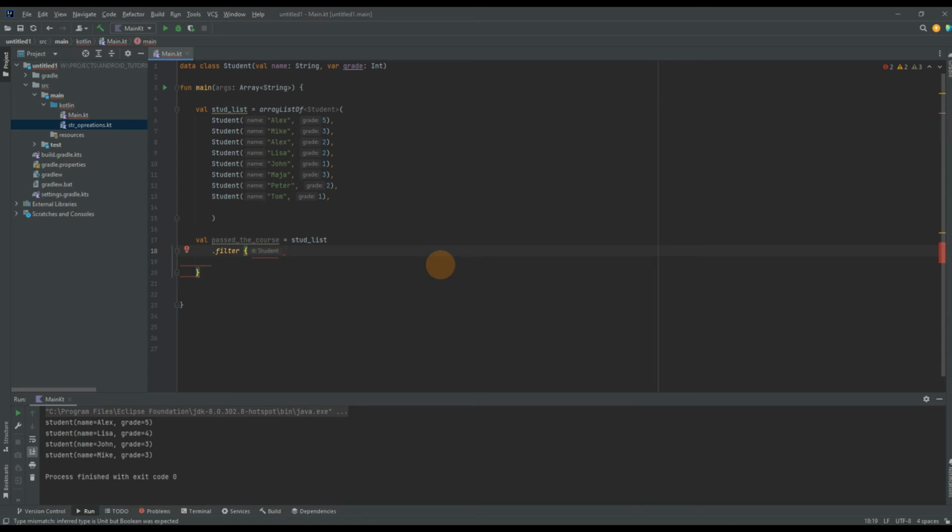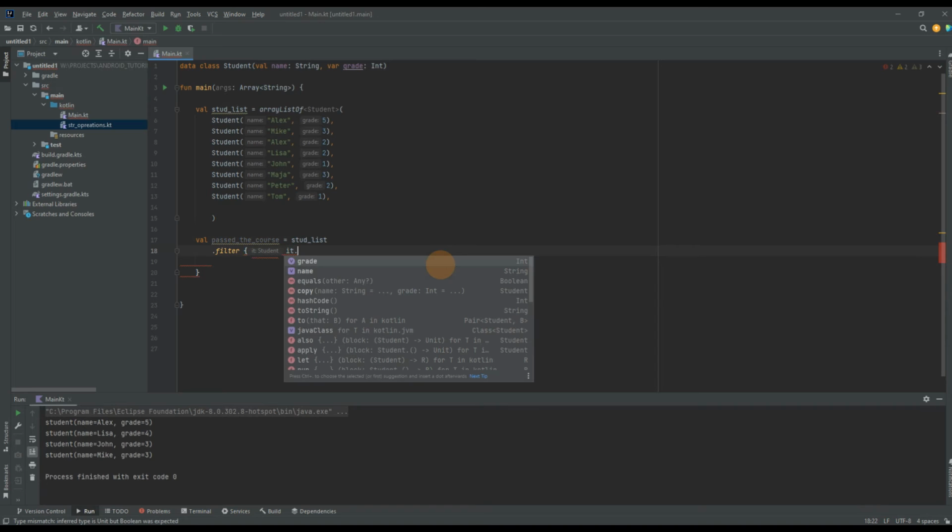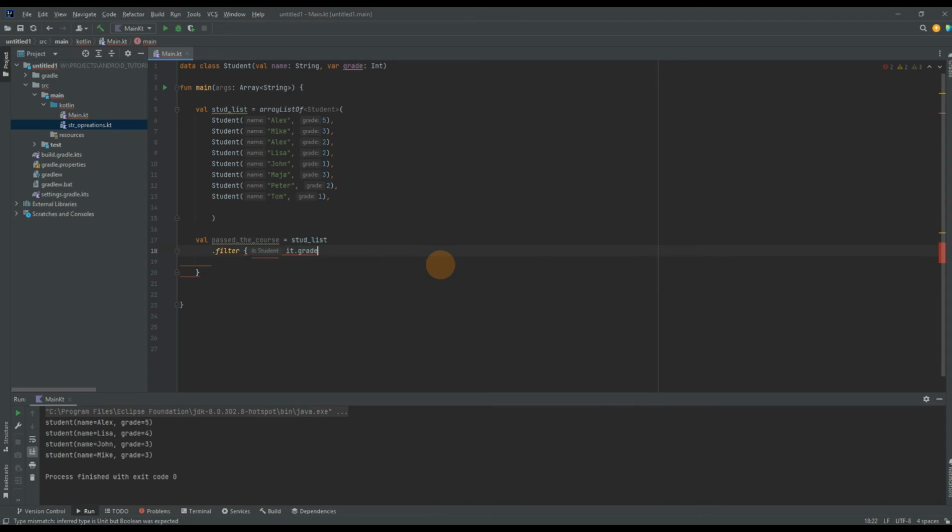As you remember, in the filter we can use the keyword it, which refers to elements of the collection. And here we write the condition. So it is it.grade, which means first we refer to an element of the array list, and after the dot we refer to grade, that field of the Student class, or property of Student.